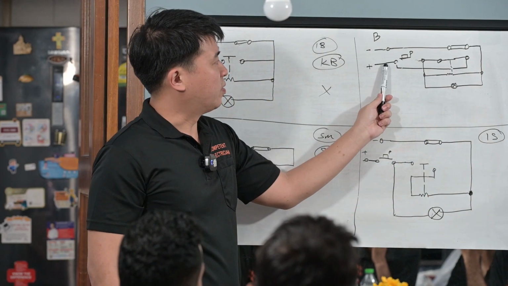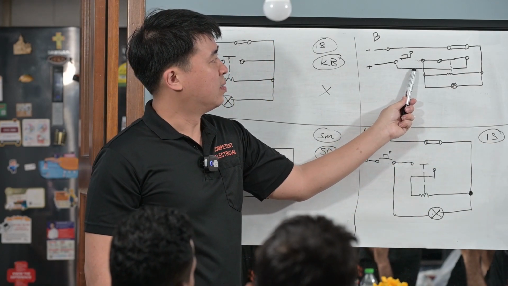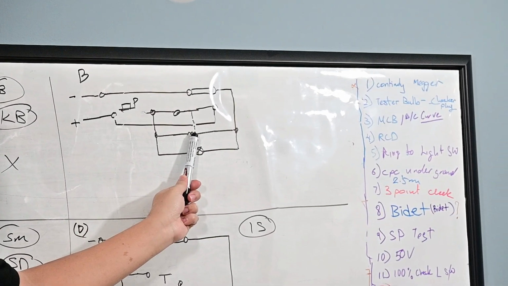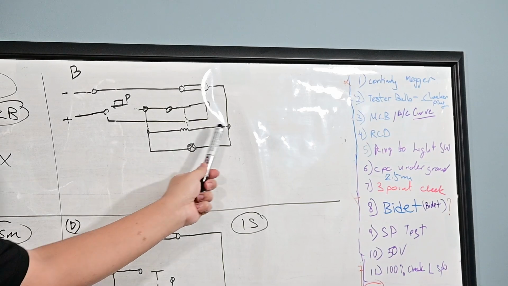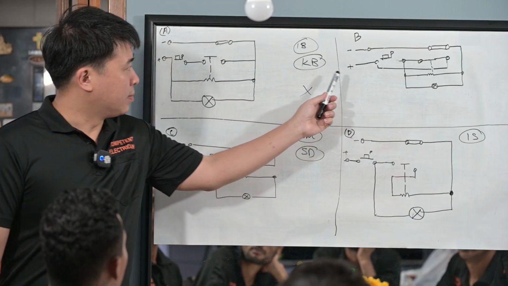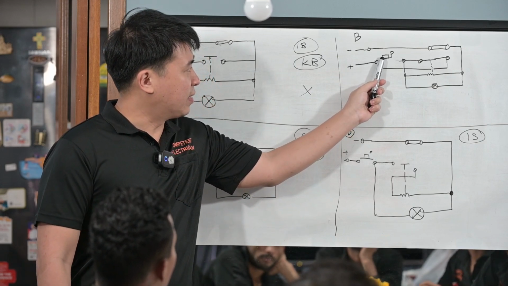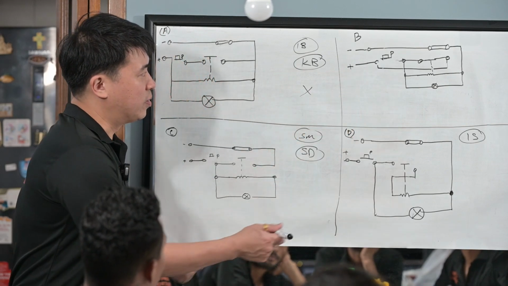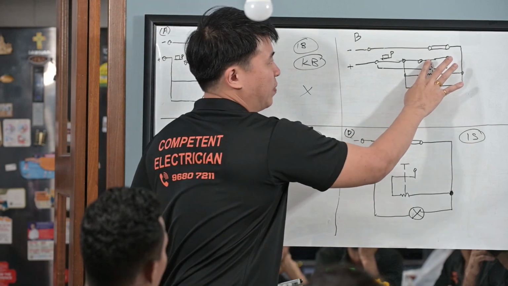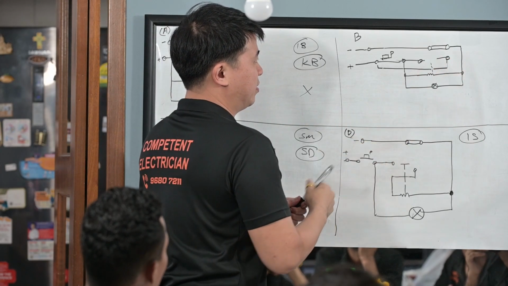So this one comes here, goes over here, goes up. This one is just now energized. Once energized, does it have energy or not? Has. B. Now we see. Now I press the button. This one will close. Then after that, this is still open, just now. This is still open.